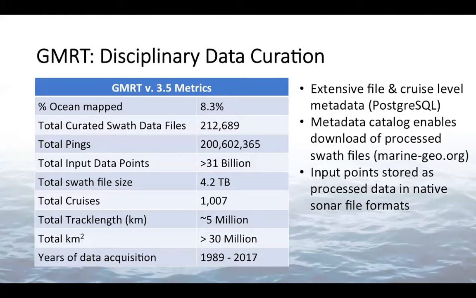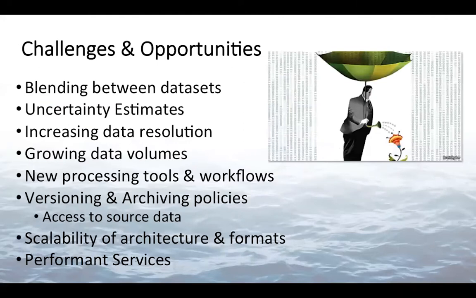I think one of the most important things about how we're doing this is that we're maintaining these input files in the native swath format, so the sonar format. So if in the future we need to go back and reprocess, we can still do that. We can make sound velocity corrections. We can deal with any of the issues that might affect the product. I think a lot of people, when they're dealing with larger scale bathymetry compilations, kind of step away from that, but that provenance and connectivity, I think, is a really critical aspect of what we're doing.